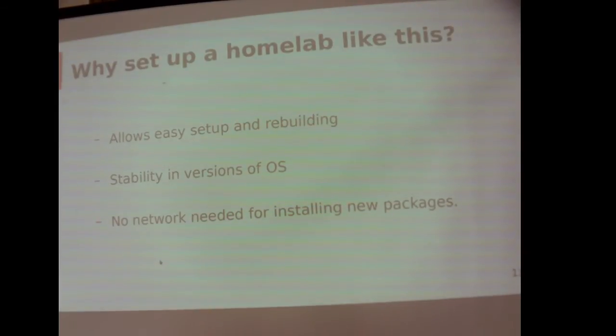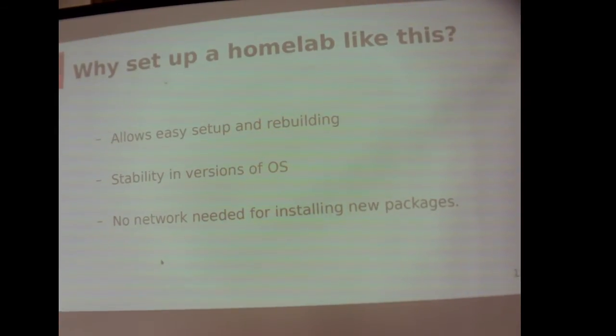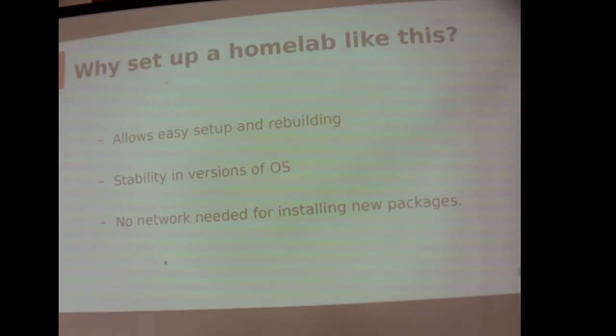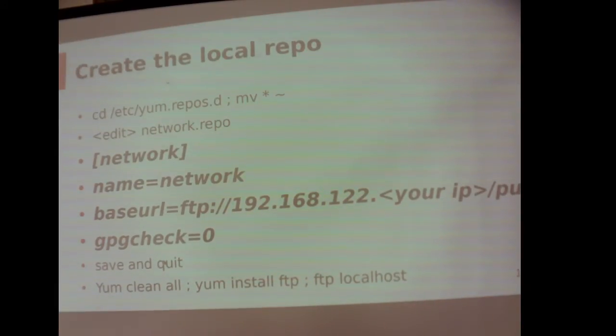Now, if you're setting up a demonstration for a web server that you're going to have on the actual internet, you should install and stay on the CentOS security repo, do critical updates, and do a full update. But for this purpose, we want to stay on an older version. And the fact that we don't need the network to install new software in this situation is really helpful. Even if you're doing something that's not heavily networked, let's say the iSCSI stuff, you need to install stuff for that. If you have your repo, you don't need an outside network for something that inherently doesn't need to be talking to the outside world anyway. So, this is handy. This looks like a process born of experience.